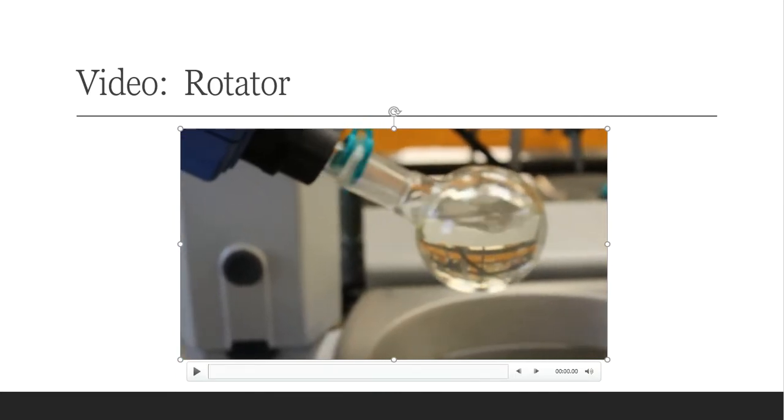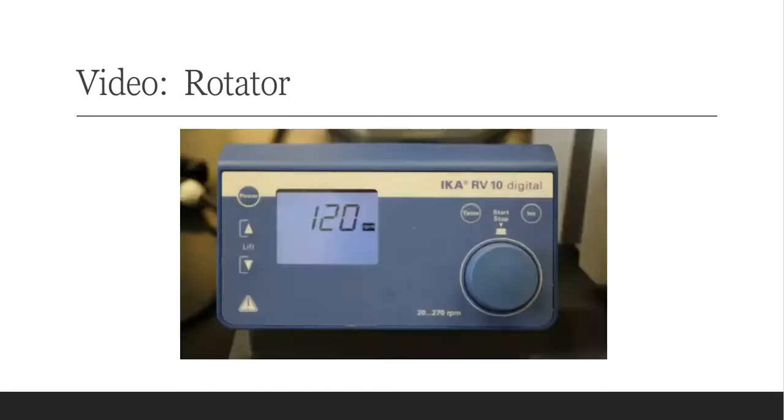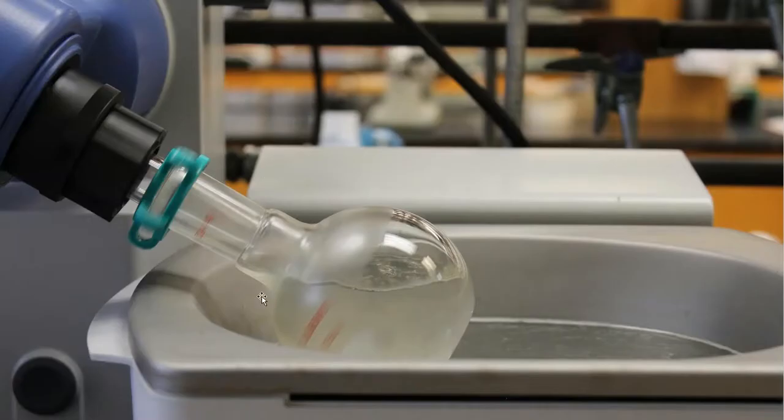Okay, so there's one last thing that I have to do. When this flask begins to turn and begins to spin, I need it down in the water bath, don't I? And right now it's just sticking out in the middle of the air. So how on earth do I lower that flask down into that water bath?